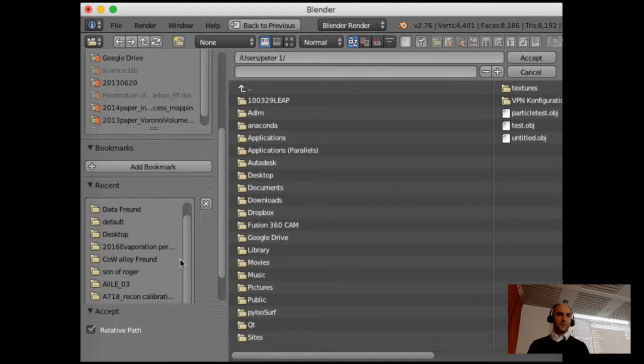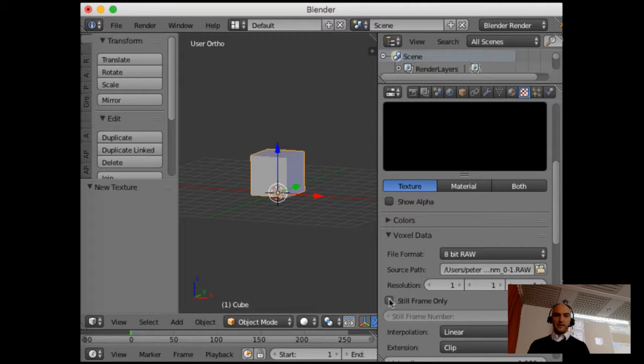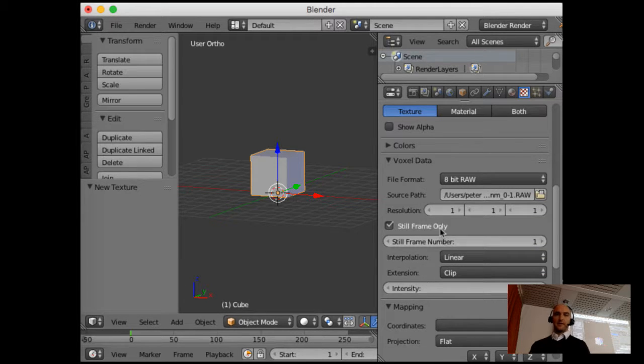We will have more options to do volumetrics, faster volumetrics especially. So load in the raw file, still frame only, frame 1. That's important if you want to do animations later, because otherwise it's going to mess up anyway. I'll explain why it will mess up later. On that one we've got 94 times 94 times 236, so we'll scale this cube to that size.